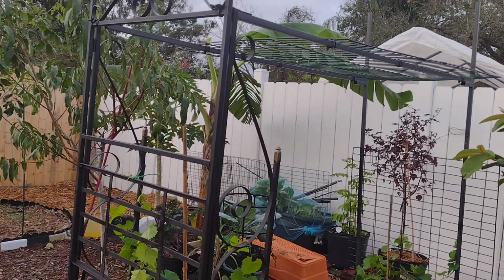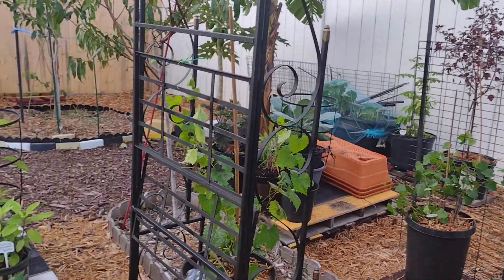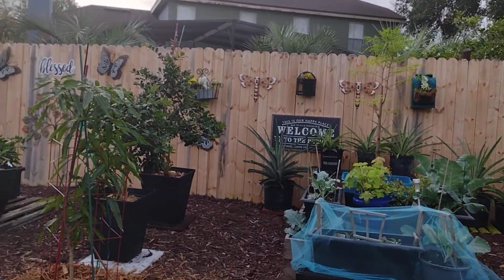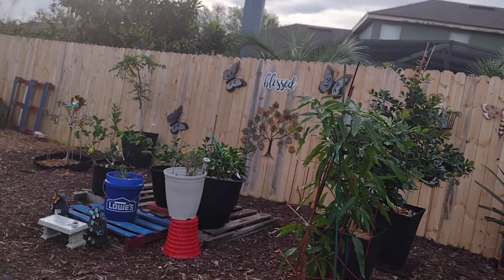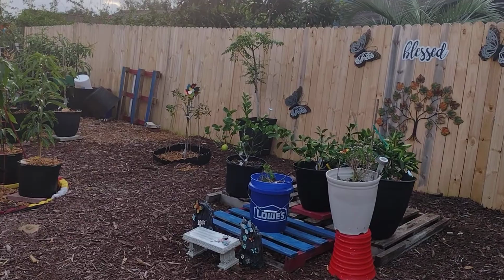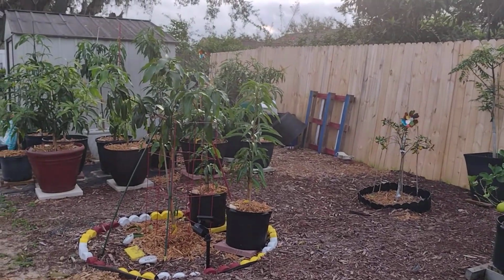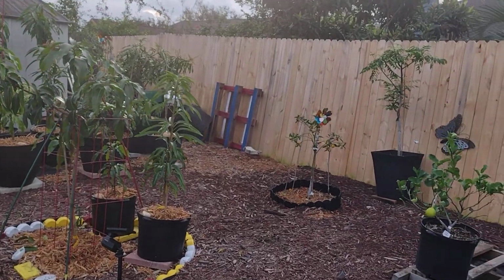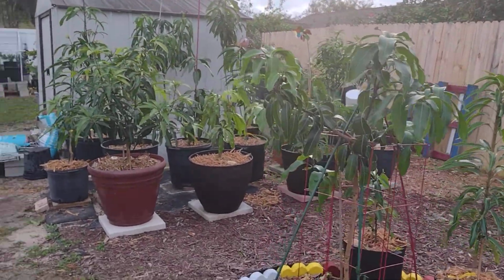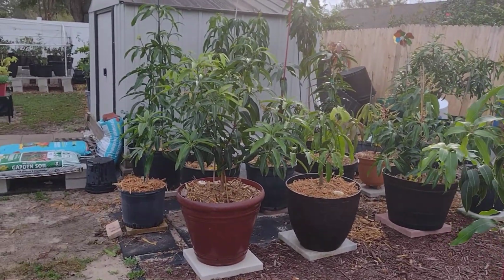Because basically that's the ending result that we want. We want to actually have fruits, not just a whole bunch of trees just to say I have fruit trees. I actually want the fruits out of the trees. So I have to be more realistic on how many I can actually collect, because you can collect them and it can become overwhelming when they start growing. When they're small is one thing, but once they start getting big and you realize you can't be out there chopping and cutting, a lot of your fruit trees may die. So, some people like to collect them, and there's no problem with that. I started off collecting, but now I want the growth more, and I want the fruits more. So I have to be realistic of how many fruit trees I can actually handle, and I do have a nice size yard.